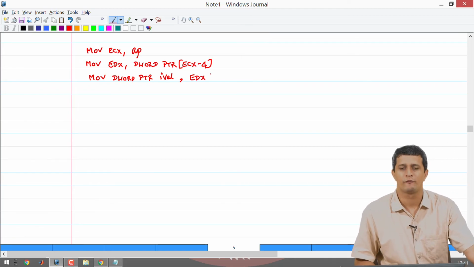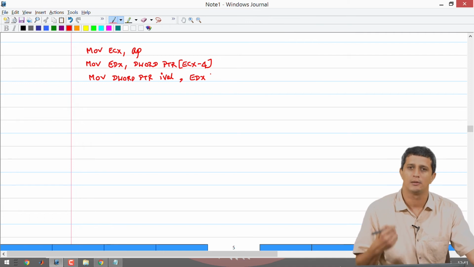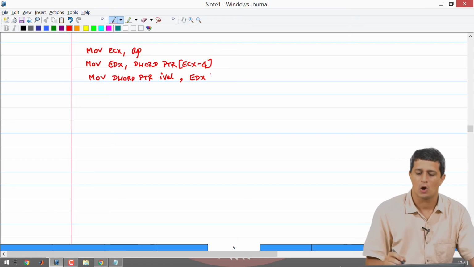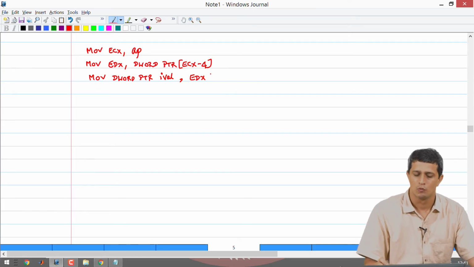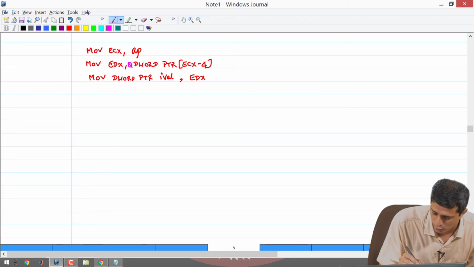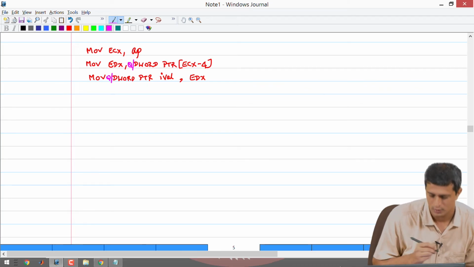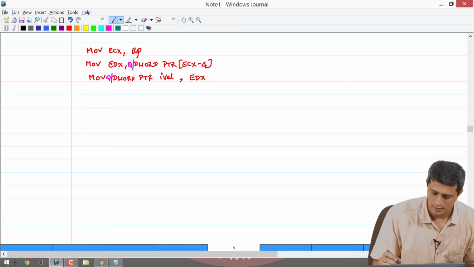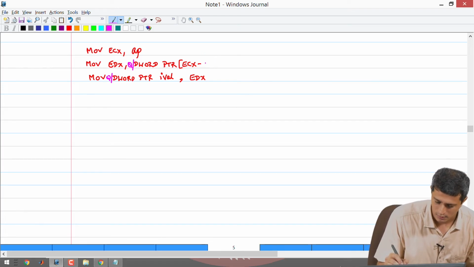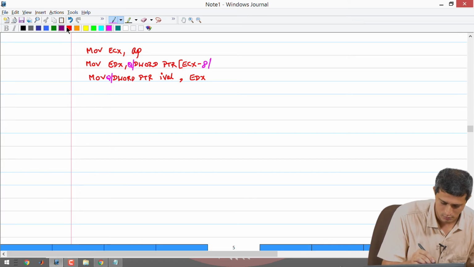Now of course, if this happens to be a double instead of an integer, then all the dword pointers would become a qword, right, Q slash D, okay, and instead of 4 I would say 8 slash 4.